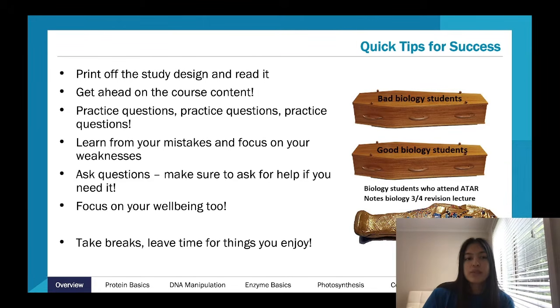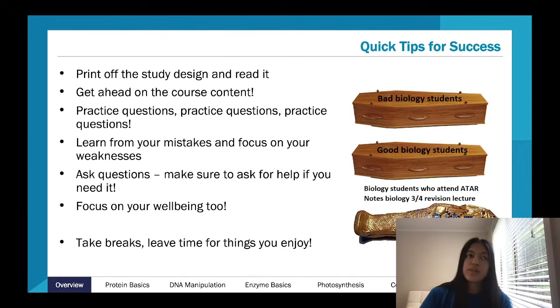In terms of tips, especially for you because you are in the second year of the study design, it's really important, particularly when you're going through old resources, to understand which questions are still relevant and which aren't, and also to understand what's been added to the study design and what's different from the last one, so you're aware that you may not see as many questions on that kind of stuff.